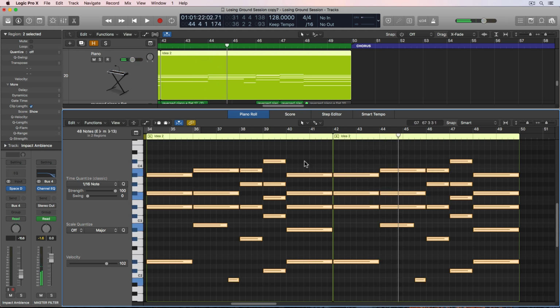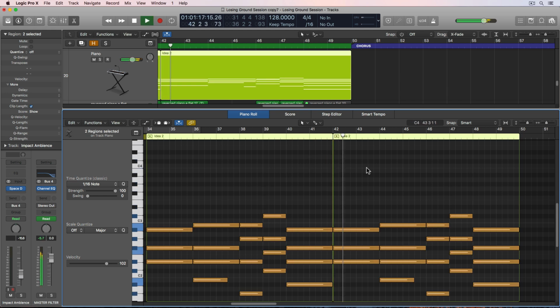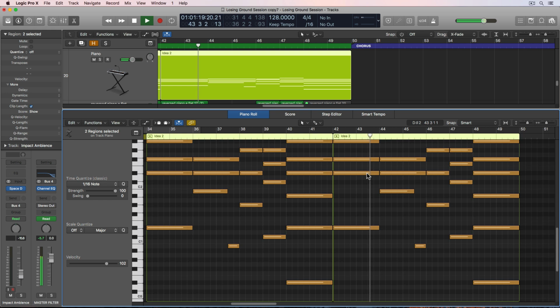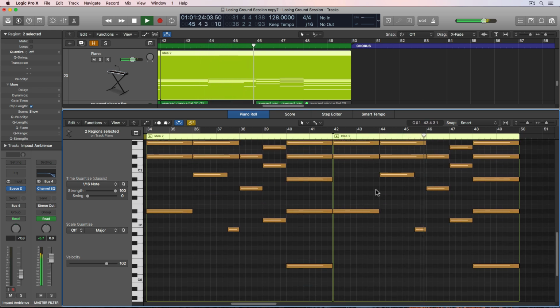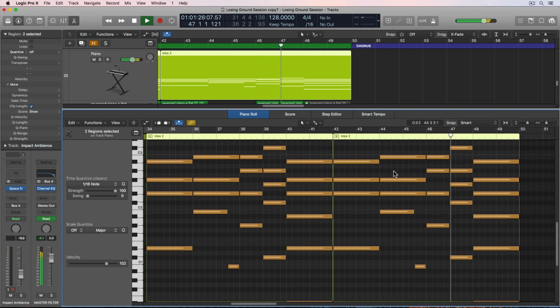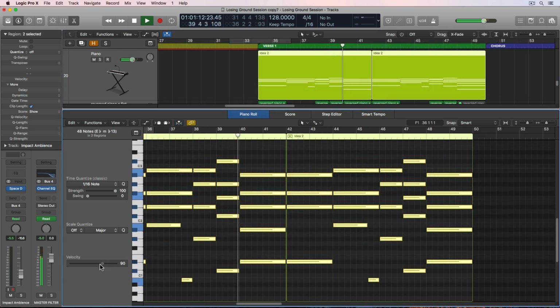I feel like the pianos could come down an octave during the verse as well. Shift Option down will move the MIDI notes down an octave in the piano roll. I'll pull the velocities down a bit too.